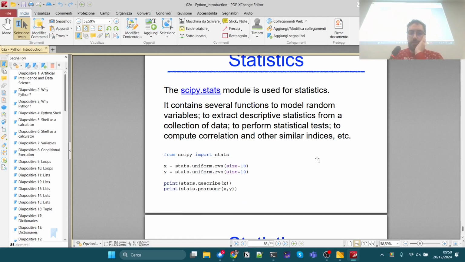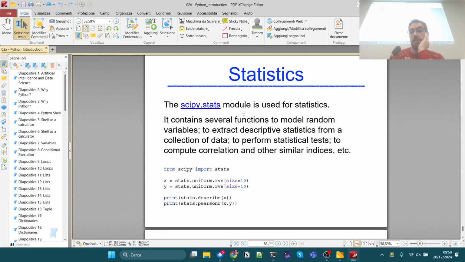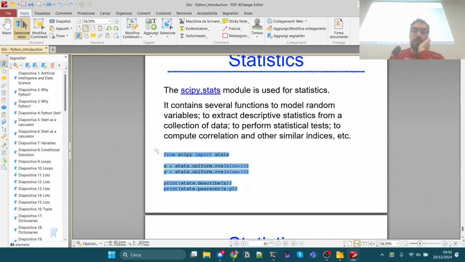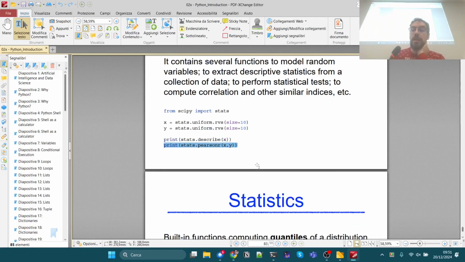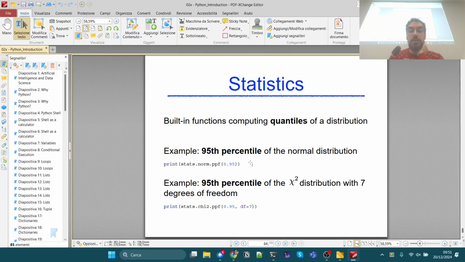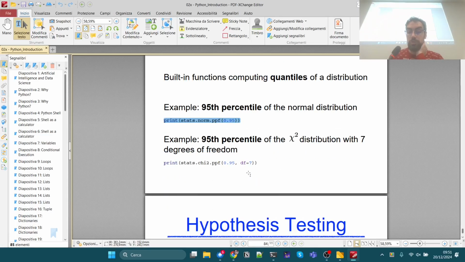One that could be relevant for us is the SciPy stats module, because it gives you access to probability distributions, such as a uniform distribution. You can quickly compute the Pearson correlation coefficient, which I think we had in one of the earliest examples. These statistical measures, like calculating the percentile of a given distribution, you can easily have with the SciPy stats module.